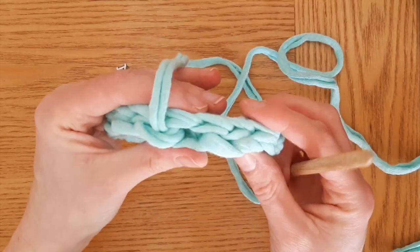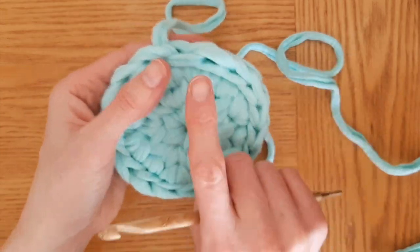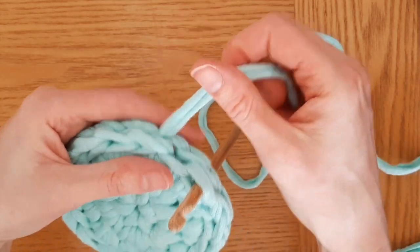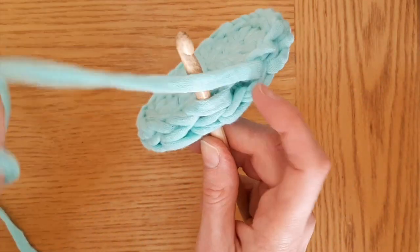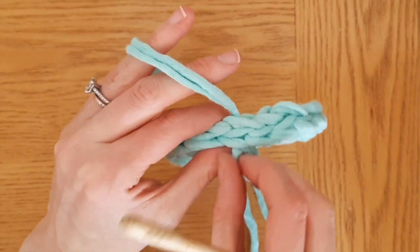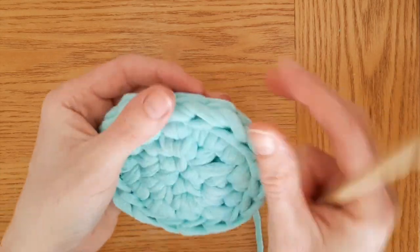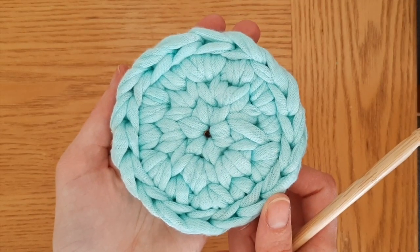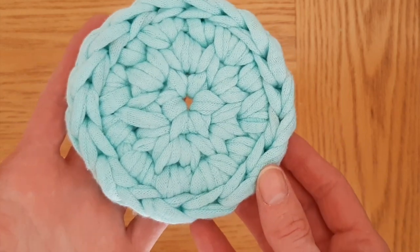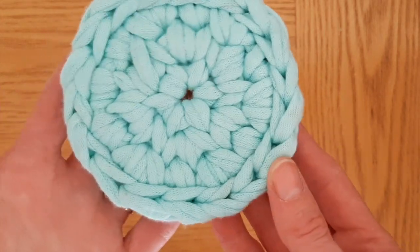And to finish, we need to put the hook from back to front, but we need to put it through the very center of that last slip stitch. So just stick it through there, and now bring that last bit of yarn all the way through to the back. And when we're done, we just tidy up that last stitch a little bit, but you can see that the join is almost imperceptible. It's very, very hard to see where you finished off that round. So if you flip around to the back, I've just woven in that last end and we're all done.